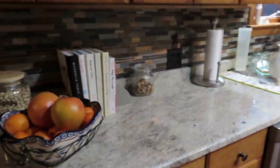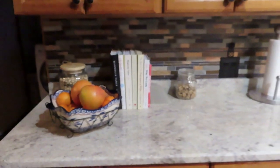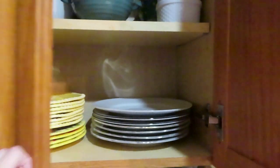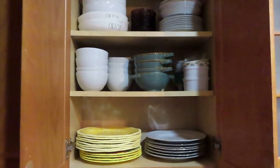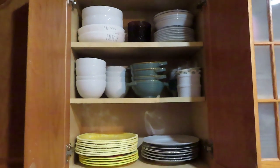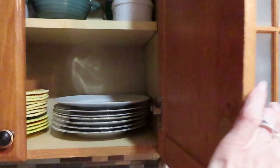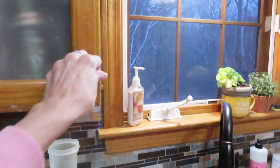All right, guys, so I finished all of this in one afternoon for the top cabinets, and I put everything kind of together, bowls, and I have some vases up on the top of this cabinet. Then I tried to put all my dishes and smaller bowls together to give it some uniformity, but it's also practical: when I go for something, they're all going to be there.